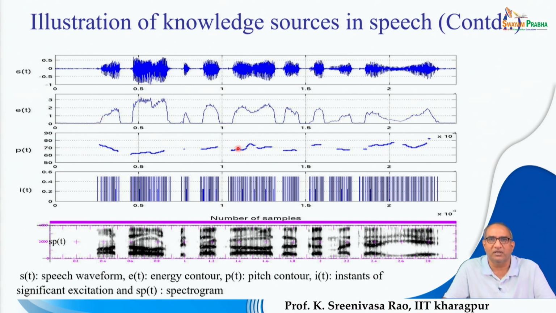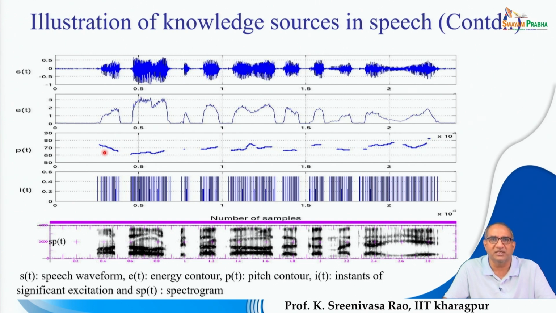And then the next plot shown here is the pitch period contour. As I mentioned, if you stretch this speech signal, or expand it a little in the horizontal direction, you can observe repeated patterns. The pitch period is nothing but those repeated patterns, for every period. If you compute the time interval for every period, and plot those time intervals, you can observe a plot something like this. This is known as the pitch period contour.